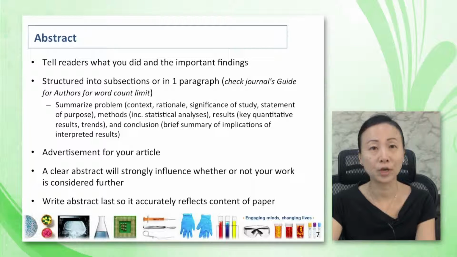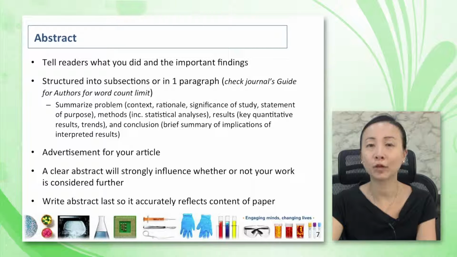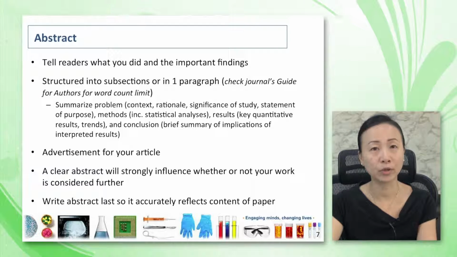There should also be a precise statement of purpose, because without it, the editor and reviewer will have trouble understanding why you did your study and assessing whether you accomplished anything worthwhile. Make sure you haven't substituted simple background information for a clear statement of purpose. Your abstract must also contain an explicit statement of your main conclusion. Don't leave it up to the editor and reviewers to infer what the conclusion is.